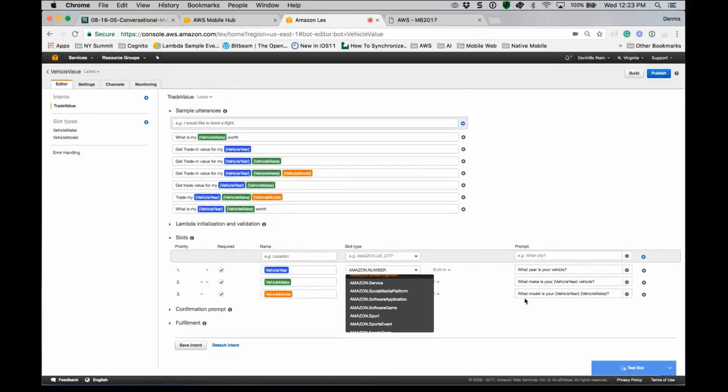So in here, what you'll see is that for these values, each one is a prompt. Right now I have required: vehicle year, make, and model. Again, I have the built-in type number for the year, and then the custom make, which is basically just text. And each one has a prompt. What year is your vehicle? If it's missing the year and that's the next prompt, it's going to say, what year is your vehicle? I'll go through a demo, so it should make sense. Once it has the year, it'll say, what make is your vehicle? And then the next one will be what model.